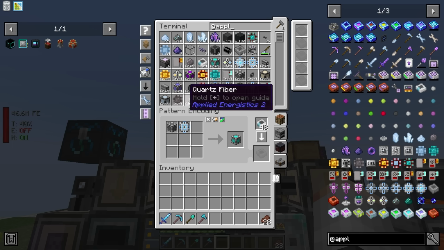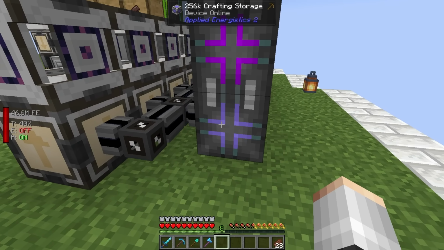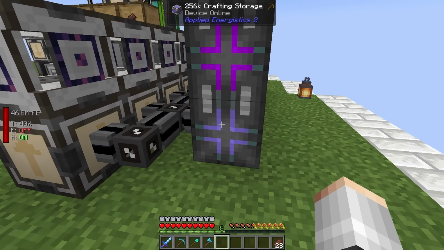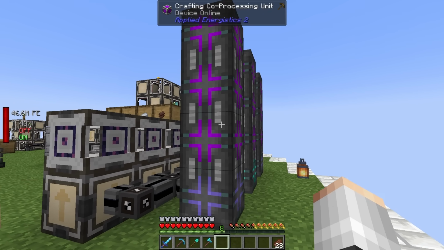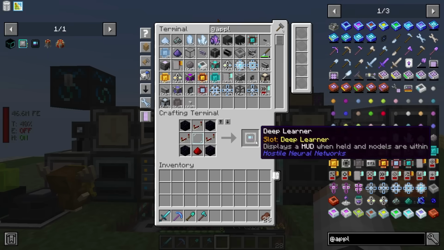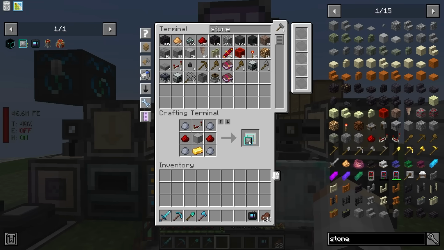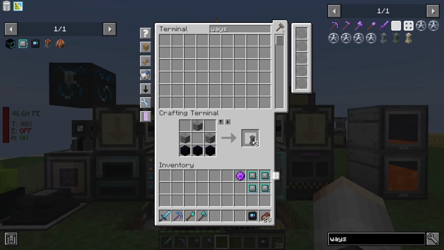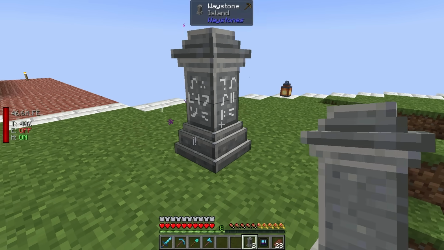More Applied Energistics recipes have been taught, specifically the 256k crafting storages so we could have even more auto crafting computers so we can craft more at the same time. The more CPUs available, the better. So HNN, let's craft up a deep learner and some model frameworks. We'll also need some waystones, one for home called Island because naming things literally is the best I can do.